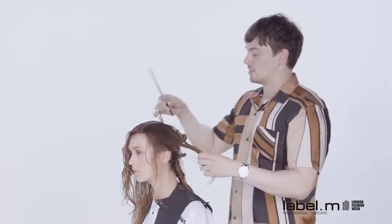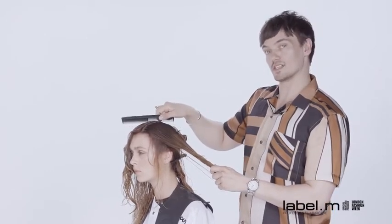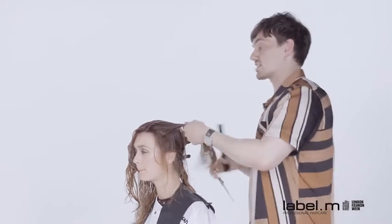We pivot from our crown area until we reach profile parting. Everything is over-directed out to your first stationary section.